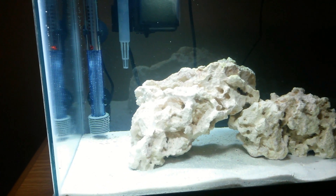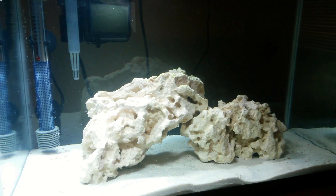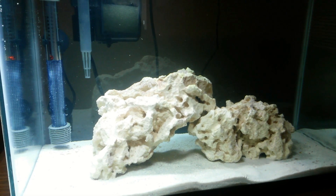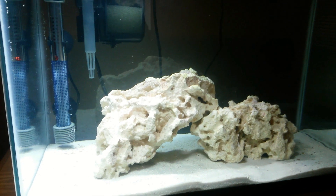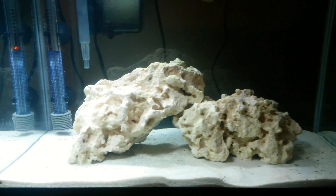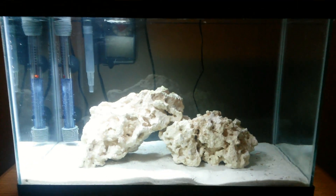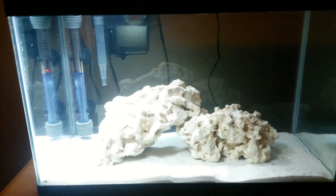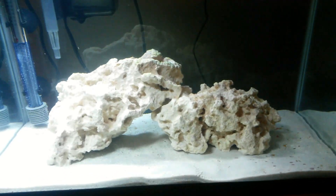It's kind of hard to tell because the camera's pretty bright. Let me zoom in — there, that's closer to what it looks like. As you can see, only half the tank is lit right now because I only have one of the CFL bulbs in. But I think it looks really great so far. I like the way the rocks have a little more space in the 10-gallon; in the five-gallon they were a little crammed.